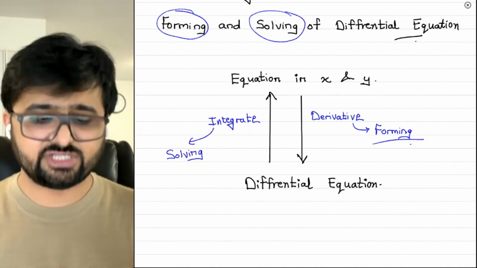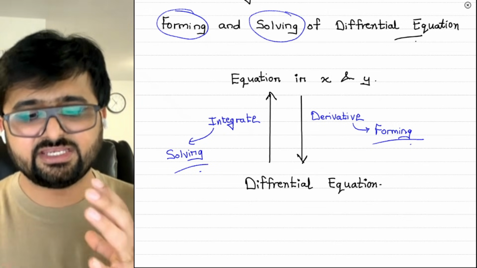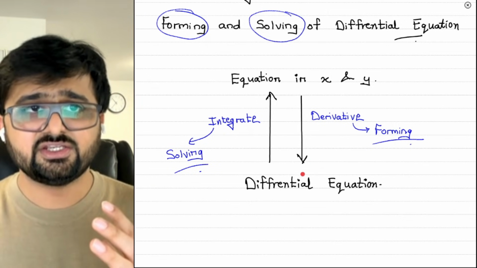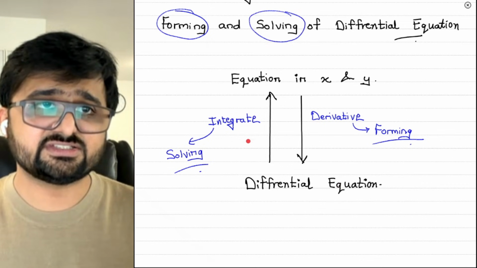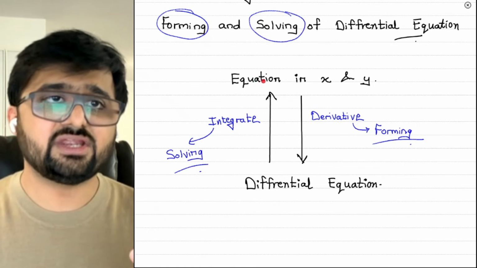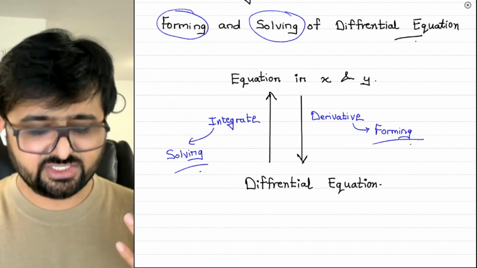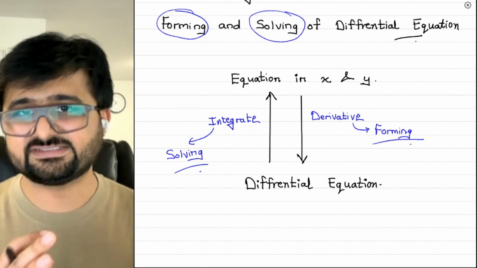So there are just two types of problems here that we will deal with. One is forming, which is you take the derivative of an equation in x and y to get a differential equation, and the other is solving, which is if you are given a differential equation, you integrate and you get the equation in x and y, which is called solving of a differential equation. I hope that difference is clear.